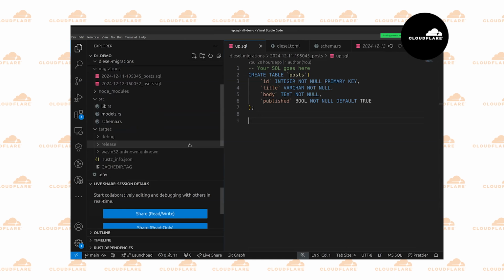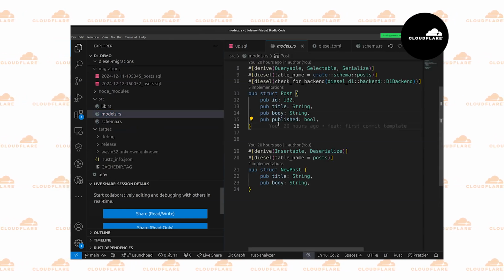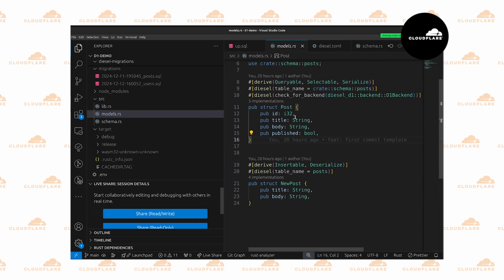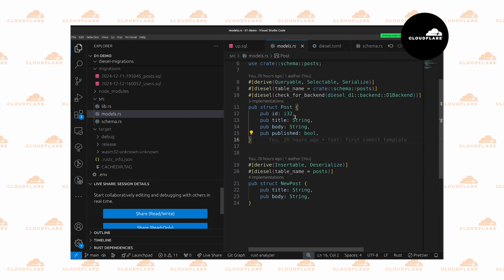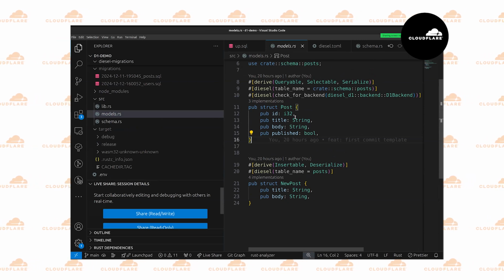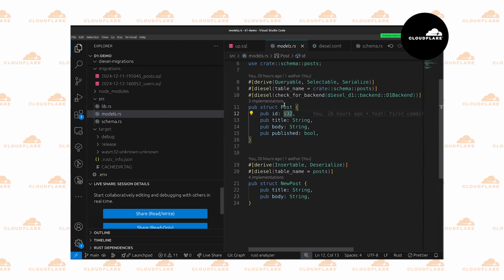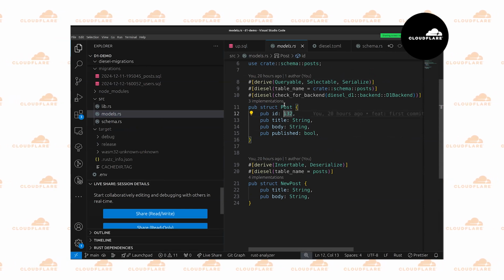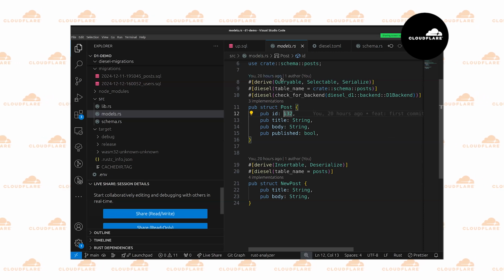There's extensions to generate the structs, the translation between the SQL and the Rust parts. I did it by hand. I didn't want to use the extension. Anything that's a table, you want to make it queryable.